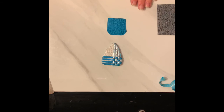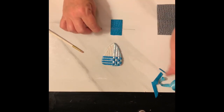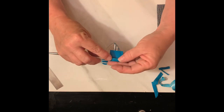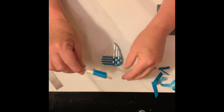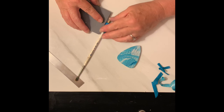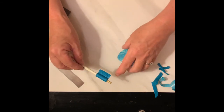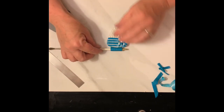How thick do I want this to be? I'll use my old faithful paintbrush. Let's trim this up. I'll just roll that around like so. Texture that part too. I'm just gonna stick this. You know what I was going to do? I was going to put it up here. I think I will.